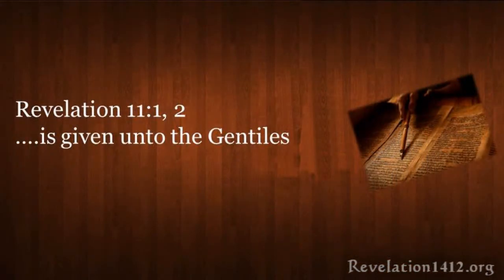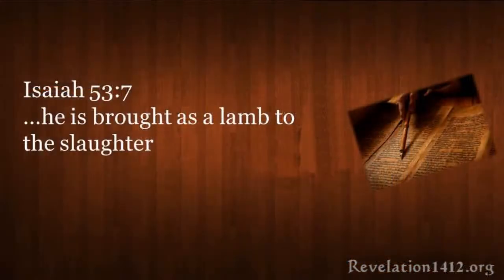Another reason: while talking about the heavenly temple, John tells us in Revelation chapter 11 verse 1 and 2 that the court or courtyard is given unto the gentiles. Hence it cannot represent anything in heaven, for the gentiles or unbelievers will not be admitted there. Another reason is the courtyard was the place where the sacrifices and offerings were brought to and slain — this included the passover lamb of which Jesus was the antitype. Jesus, the Lamb of God, the offering that God made for us, was brought as a lamb to the slaughter according to Isaiah chapter 53 verse 7. Where was the lamb of God slain? It was here on earth, which is the courtyard of the heavenly sanctuary.